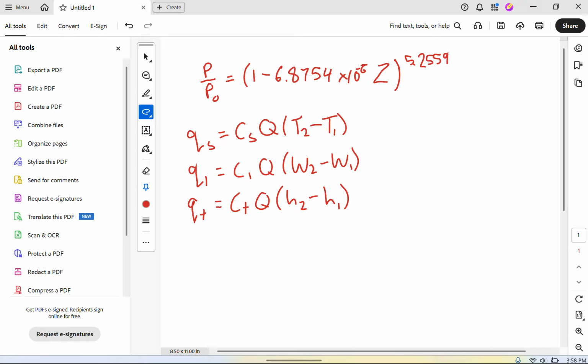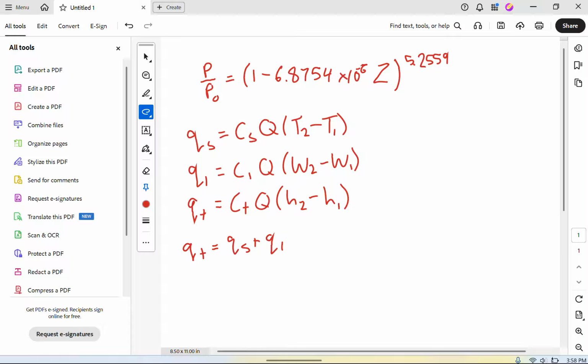And one more thing that's important to keep in mind is that for any psychrometric heat transfer process, you're going to have only sensible and latent heat transfer, which means that QT is actually equal to QS plus QL. So as long as you know your airflow and you know your entering and leaving state, you can just use any combination of these variables to determine all three of QS, QL, and QT.